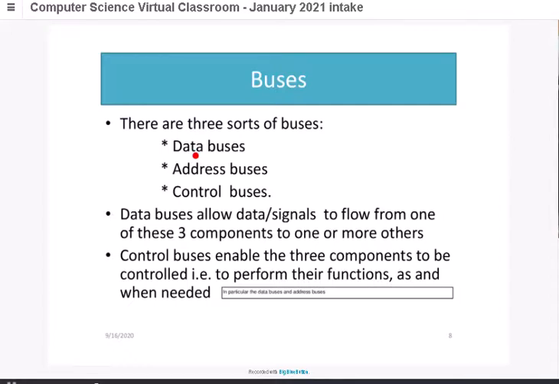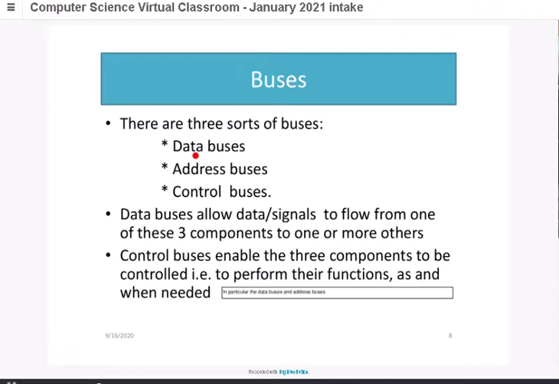And finally, I'm just giving you a very general overview of what buses are and their function and their role. There are control buses, and a control bus consists of one or more control signals, so an electronic control signal, and these signals will come from a controller at the particular time that you need to perform an operation.